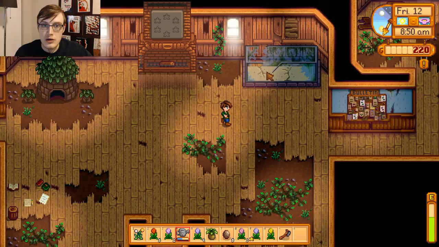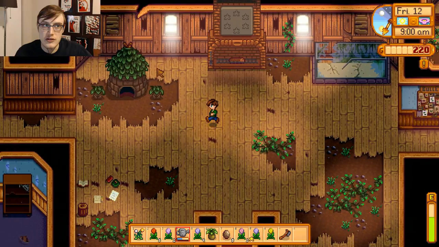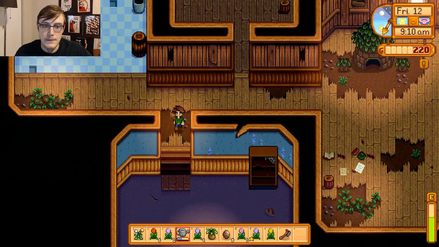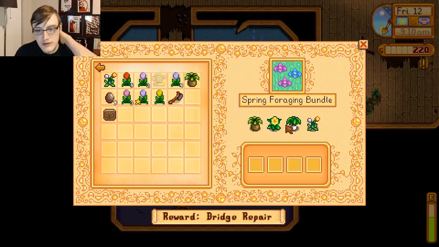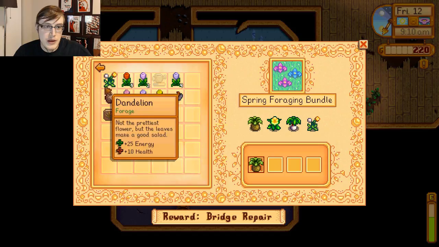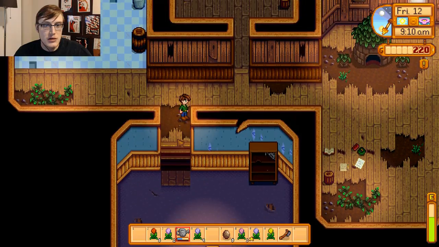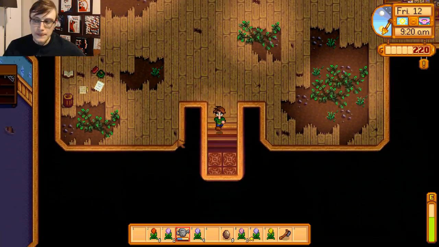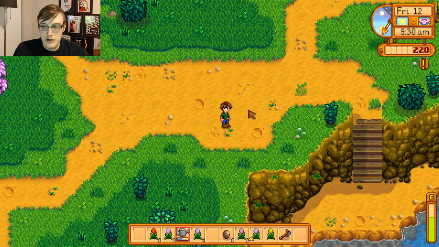And we can take a look at all the stuff we have to find. But for the moment, it looks like it's just foraging that we can do. Which is really easy. The spring foraging: daffodils, leeks, dandelions, and wild horseradish. Well, we have the wild horseradish and the dandelion. So that's that. And then we'll come across the other two definitely before the end of spring. And the reason we want to work on getting that is because it's going to take forever to otherwise finish it.